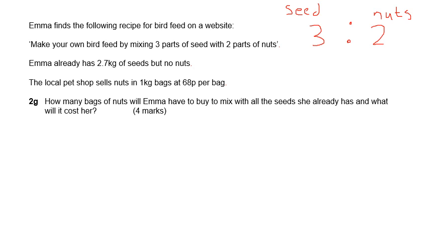It's telling you here that Emma already has 2.7 kilograms of seed, but she has no nuts, and that's what we're trying to find out. How much nuts does she need? Just for a visual aid, it's always a good idea to put the 2.7 kg underneath there. So what we need to find out is, what's the equivalent nuts that's needed along with 2.7 kilograms of seed?